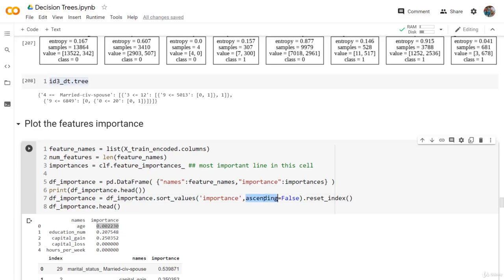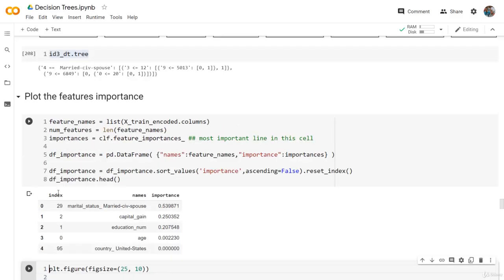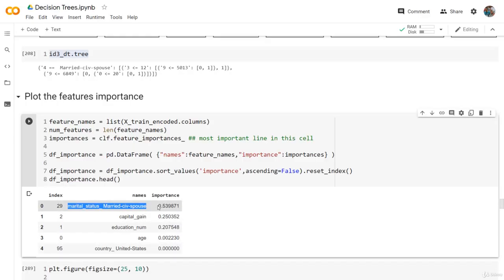So we set ascending to false, and then we reset the index. If we do so, you will see a new column called index, because we reset the index here. The previous index is now a new column, and the highest importance we got is the marital status, then the capital gain, the educational number, the age, and so on.